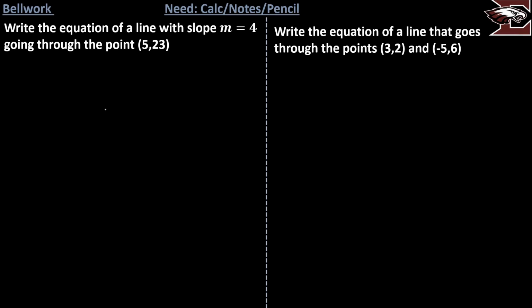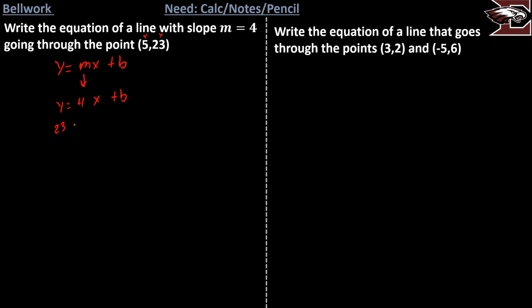So the equation of a line is y equals mx plus b. In this case, they tell us what m is. M is 4. So we have y equals 4x plus b. Now the issue here is we have the m part filled in, but you have to have the b part to actually make it a line and not just this general equation. That's where the point that they give us comes into play. It's going through the point 5, 23. 5 is an x value, 23 is a y value. That means we can plug those in for y and for x and solve for b.